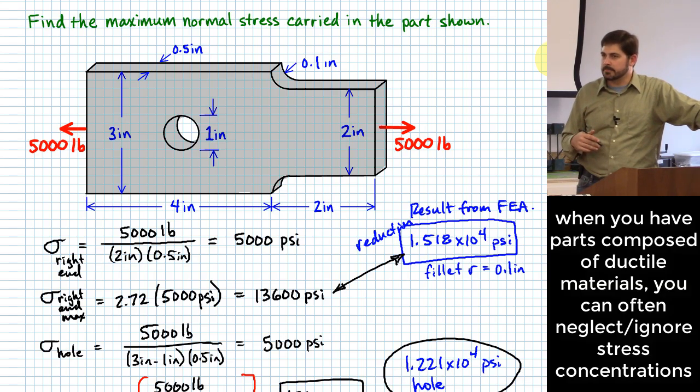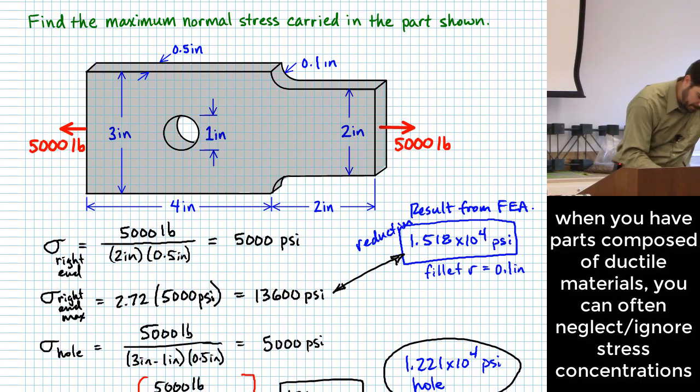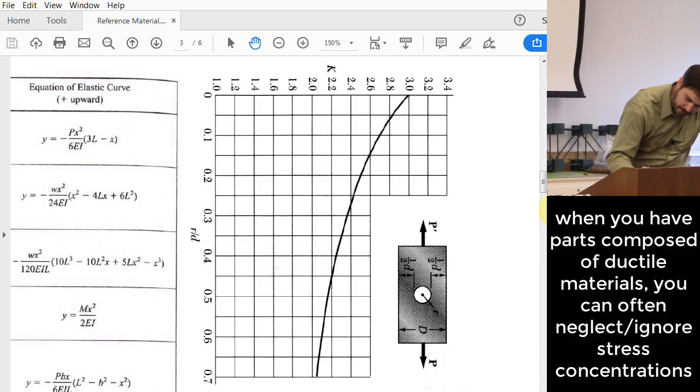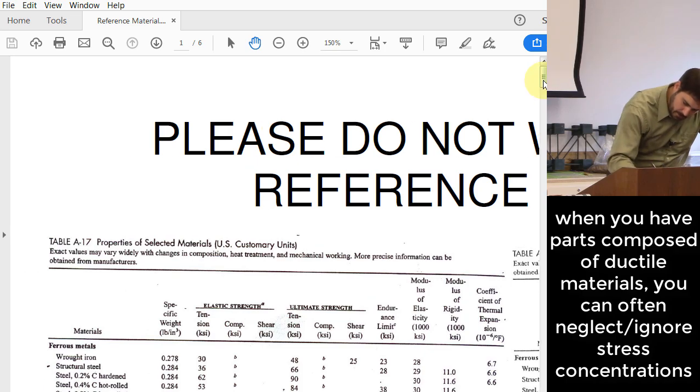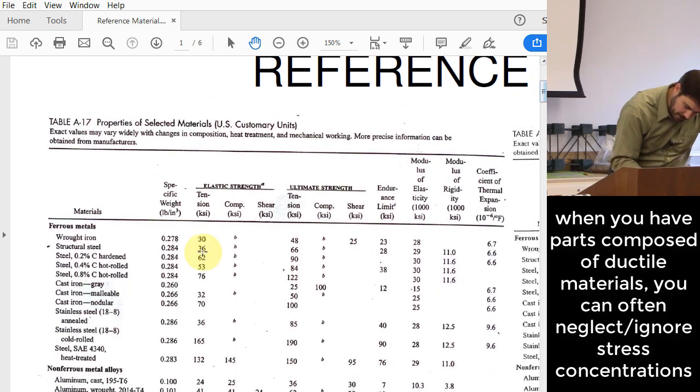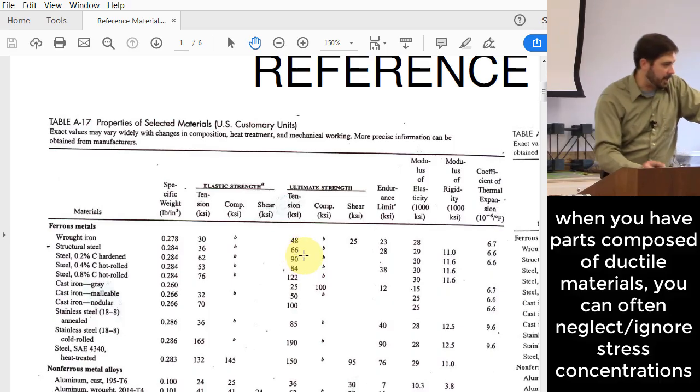Does anyone remember? Okay, 66 KSI. We can look that up if you want, but in our reference material up here at the top, we have 36 KSI for structural steel and 66 for your ultimate strength.